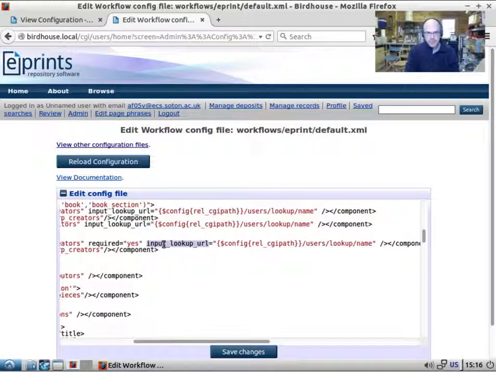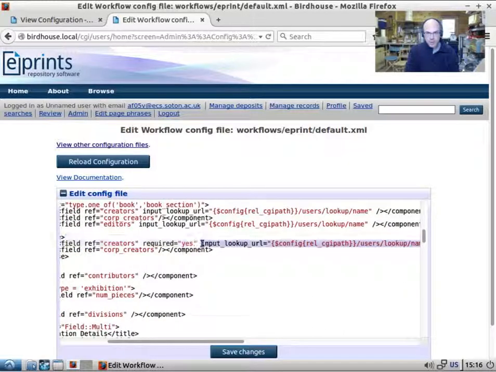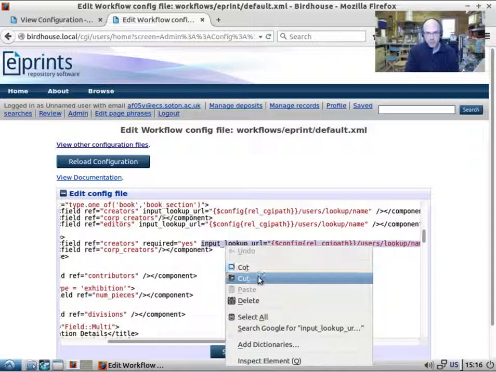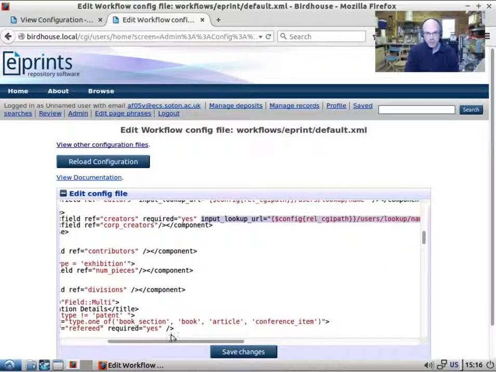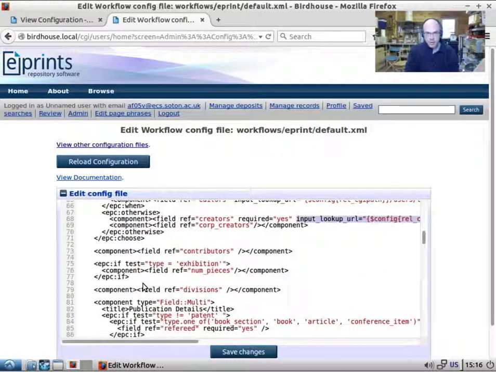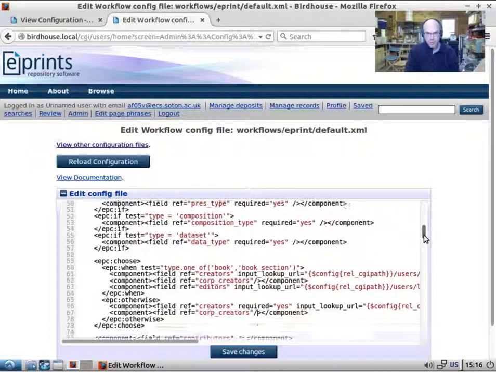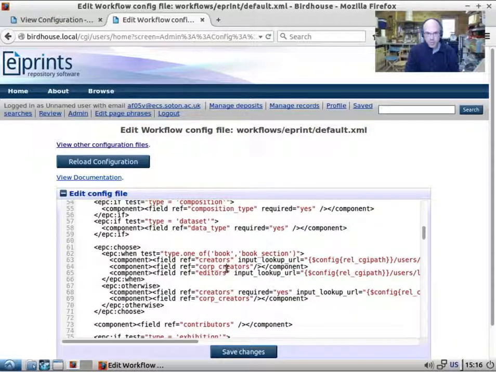And this is calling a CGI script that lives in the EPrints CGI directory. So let's copy that out, and we will paste it in the corporate creators field, wherever the corporate creators field appears. So we've got it appearing twice in two different conditional sections.